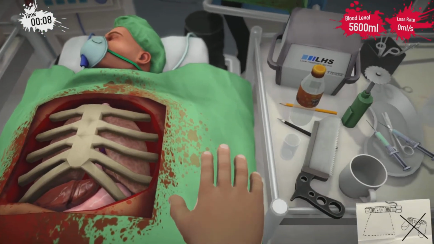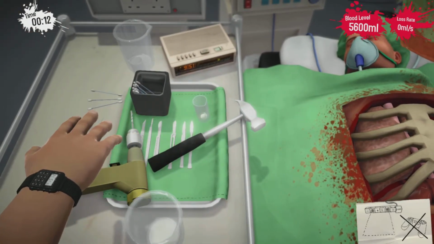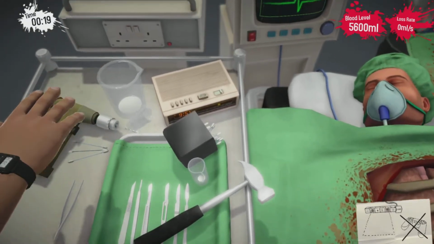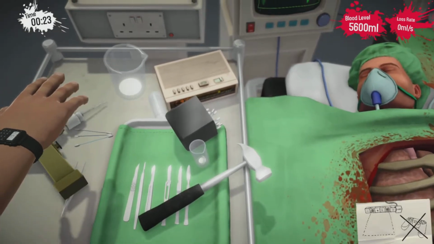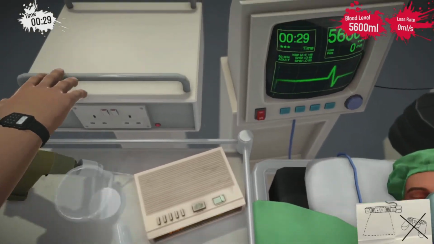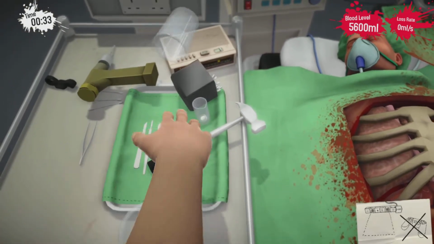So first of all, we're gonna get the buzz saw and we're just gonna saw his ribs open so that we can get to the heart. If I can grab it. Okay, never mind. It's out of control now. Come on. Okay, I don't even think I can get it anymore, so I'm just about to move on to something else.